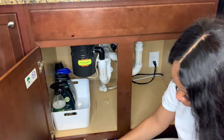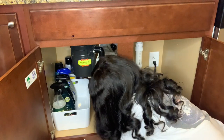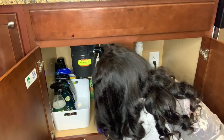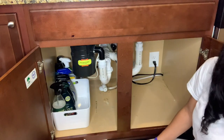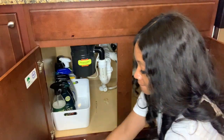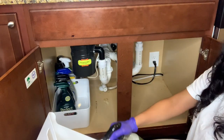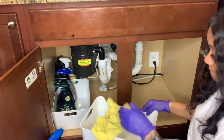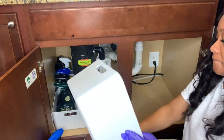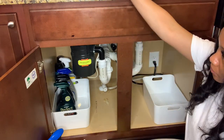I really need to come up with a really good method. I really want to make it look really cute underneath my kitchen sink with all the nice organization tools and everything like that. But in the meantime, you know, this works. But also, when you're doing your spring clean or even just a deep clean for that matter, make sure that you're pulling your old products, or the products that you had before, to the front and use all of those up before you start using some of your new scents and cleaners.